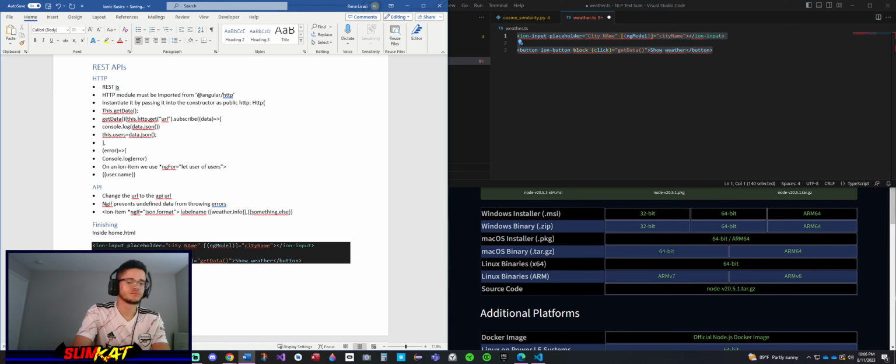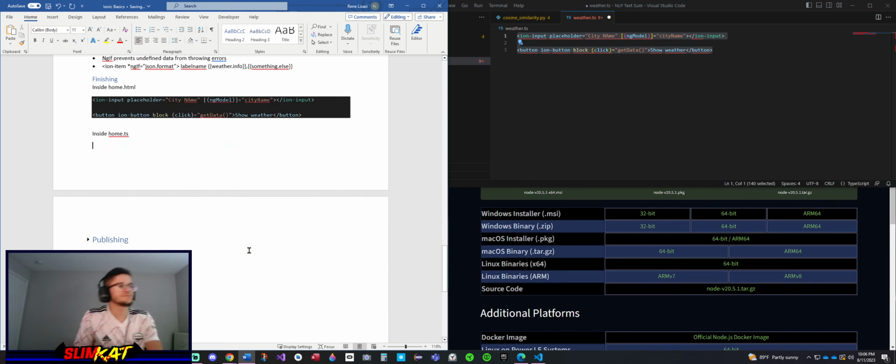Save the file. Let's see how it works so far. As soon as you save, you will see that the input text is already filled in with the text London. The page displays the weather information for the same. That is because we have set a default value for the cityname variable. Let's change it to another city's name, like Madrid, and click on the Show Weather button. The page now shows weather information for Madrid.